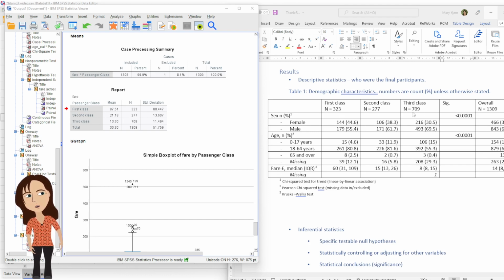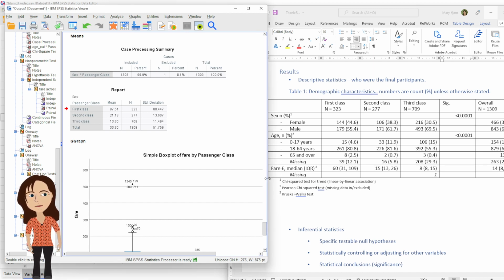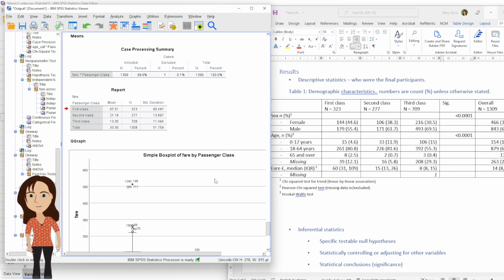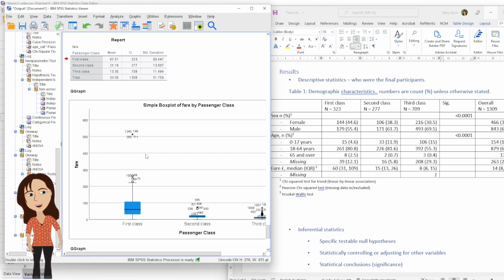So we do actually have a reasonably large sample size here. So you could argue that the central limit theorem applies and that it would be okay to test the means. And in general, I wouldn't really have a problem with this. The only thing is, because of the outliers, the means are really inflating where the middle is. So the outliers pull on the mean and they pull it upwards, so that the center of the distribution, if we're using the mean as the measure of the center, can look higher than it might otherwise.